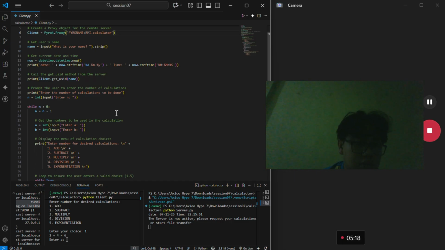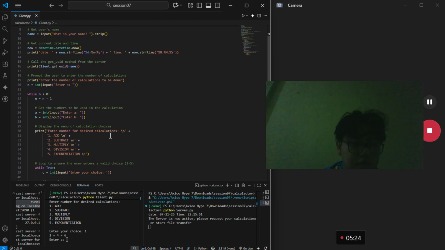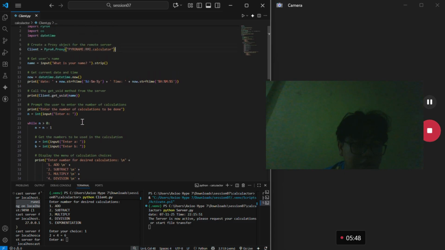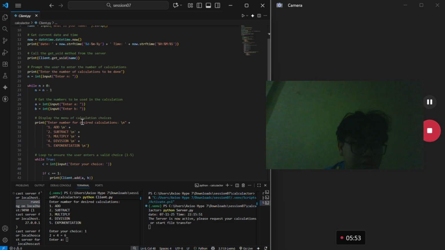This is a loop that lets the user decide how many times they want to perform calculations. Inside the while loop, the client repeatedly asks for two numbers and the type of operation. Then, based on the choice, the corresponding remote method is called, for example client.add(a, b) or client.multiply(a, b).